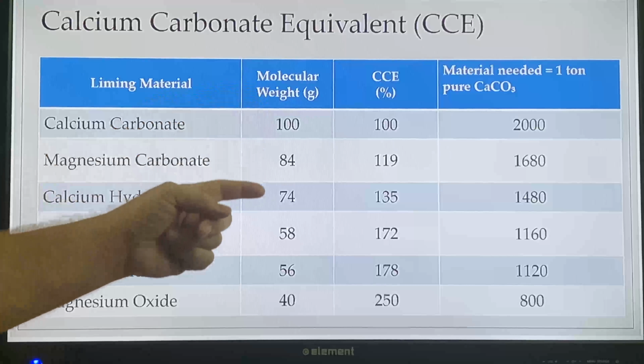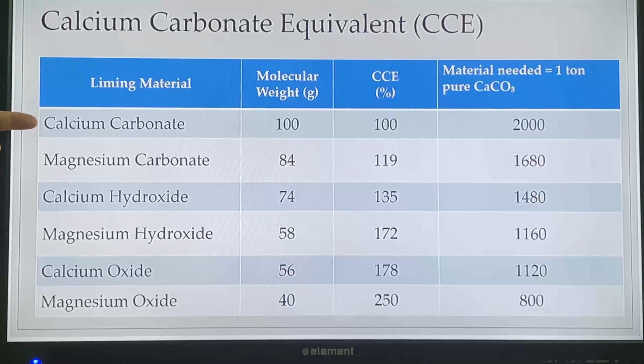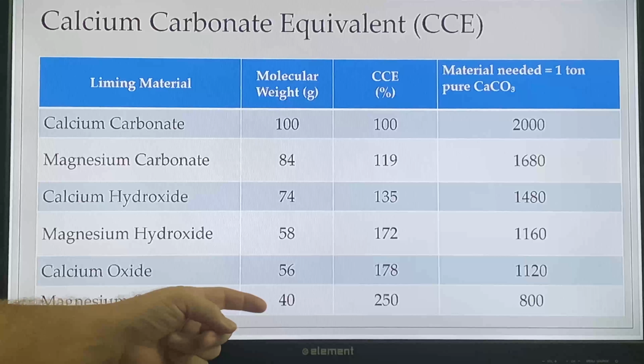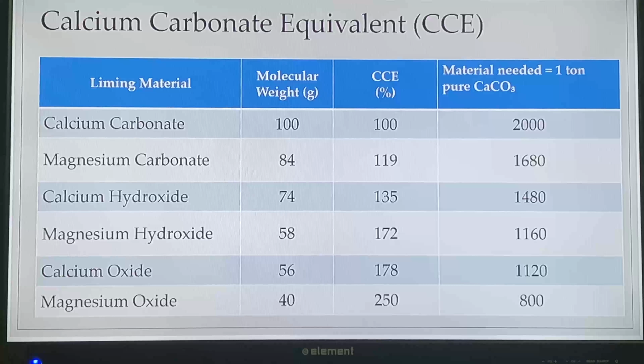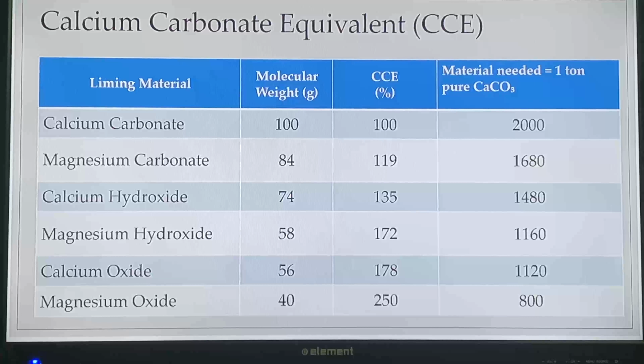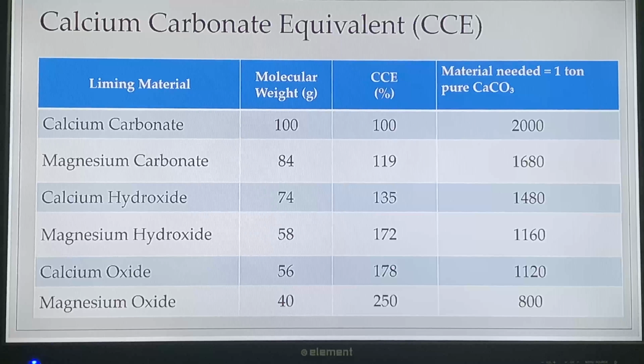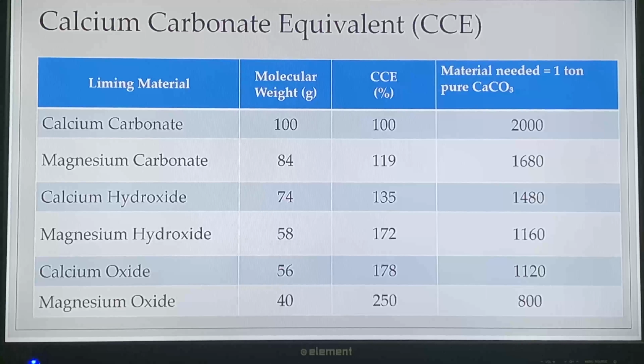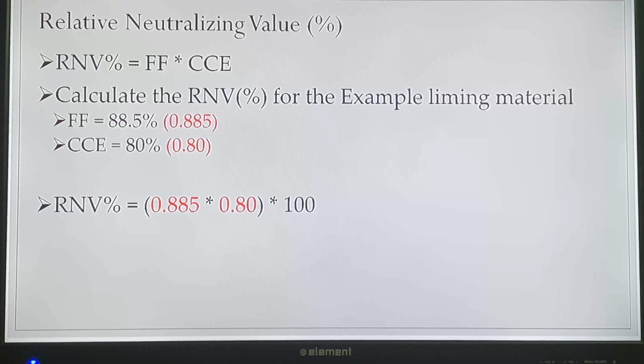And so the molecular weight, now I don't know if they just got lucky with this calcium carbonate being 100 grams per mole, but calcium carbonate is 100 grams per mole. So the lower the molecular weight, the greater the reactivity of the material. And so the greater the reactivity of the material, the less of it you need. I will typically provide you with the calcium carbonate equivalent, such as in this example.